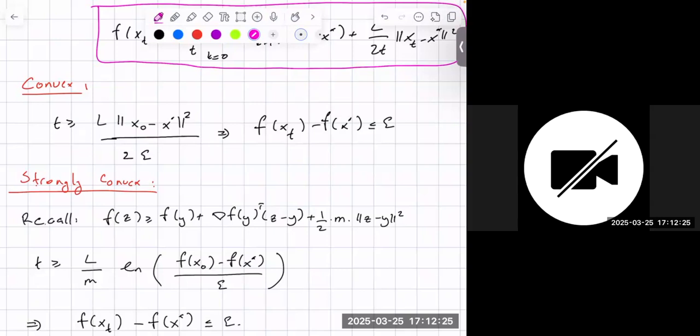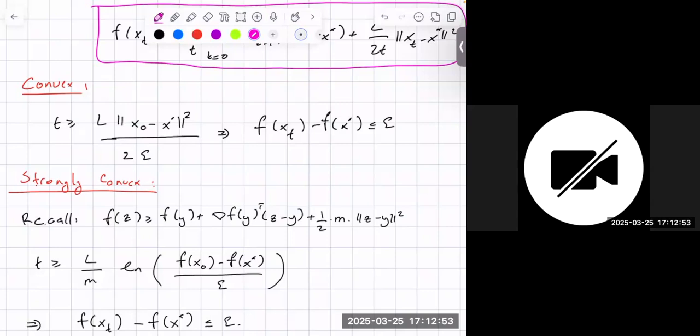Strongly convex is too much to ask for in any application usually. So far, if you don't know anything about your function, it's very hard to pick a good learning rate. If you know it is L smooth, you can pick 1 over L and get estimates. If you know it is L smooth and convex, you get very legit estimates. That's what we have done so far.